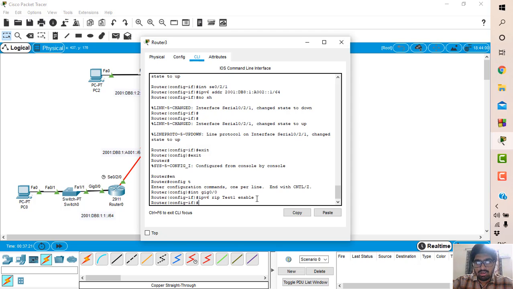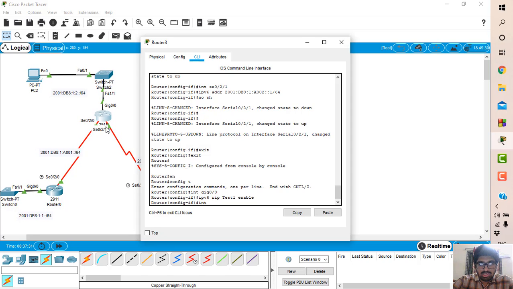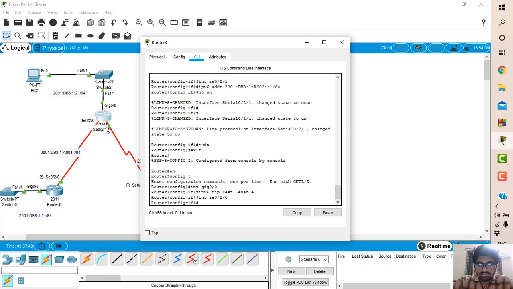Now there is a connection for the IPv6 configuration between PC to router. Now we have to set the router to router configuration with serial cable. So SC0/2/0, IPv6 RIP test1 enable.